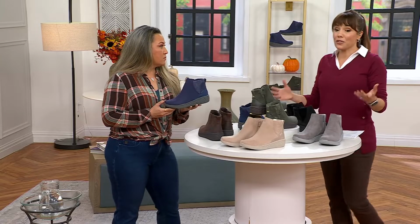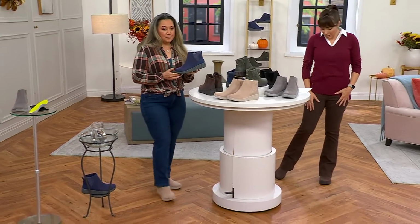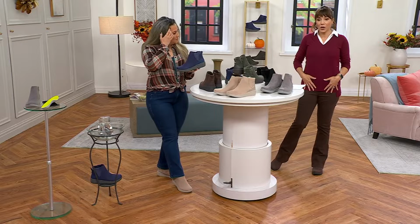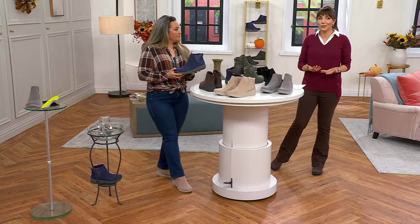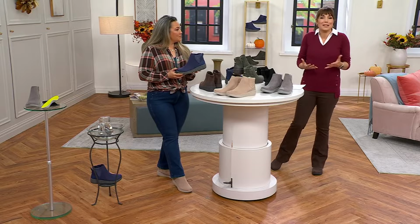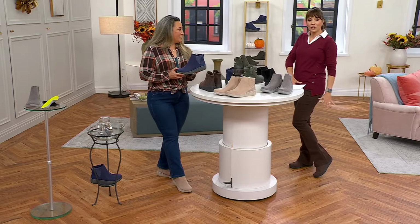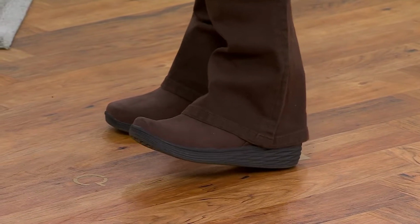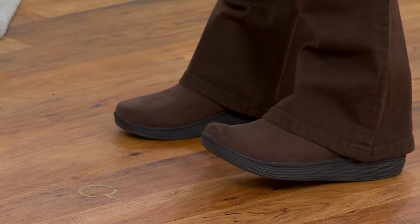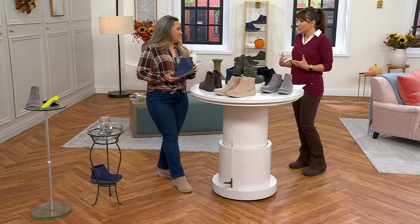This really does solve the problem of you get dressed, like what I'm wearing. I'm wearing all Denim & Company. Denim & Company pants, Denim & Company sweater. And I guess I could wear a sneaker, but a sneaker, even a cute sneaker, maybe isn't what I want to wear with this outfit. I put these on and suddenly they are just a subtle, pretty, more polished look than a sneaker. Exactly. But I get all of those benefits of having a Ryka sneaker on my feet because this is a story of how you guys created technology in this boot.